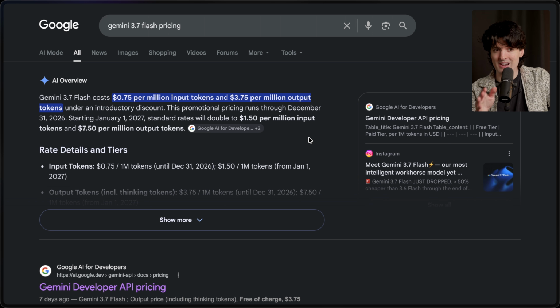This model came out a week and a half or 2 weeks ago or so in August. They're going to maintain this discount price until December. They're going to, in 5 months, double the price of a model that was out of date and overpriced when it came out. It's going to be 2x more expensive. Are you joking? Are you making fun of us? This is insane. This is such an absurd level of incompetence that it's hard for me to fathom. What the fuck? Yeah, it is what it is.